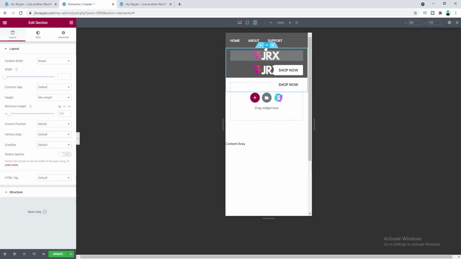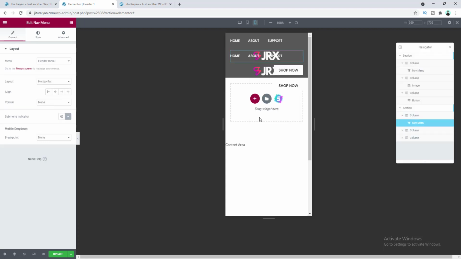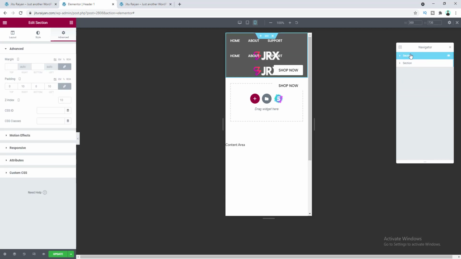Okay, this is our second section, but here this looks like a mess because we have positioned these 2 sections. So to see this clearly, we need to get the help of our navigator. So open our navigator here, and from here you can see this is our first section and this is our second section. So for this section, I will only show this on our desktop and tablet.